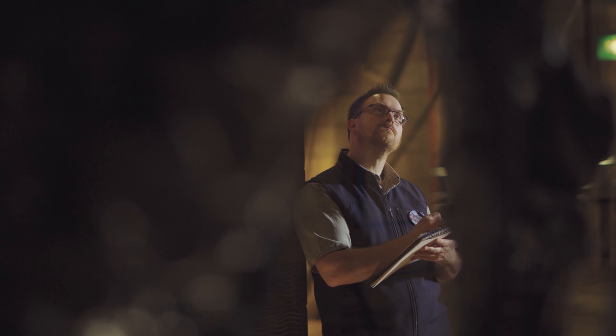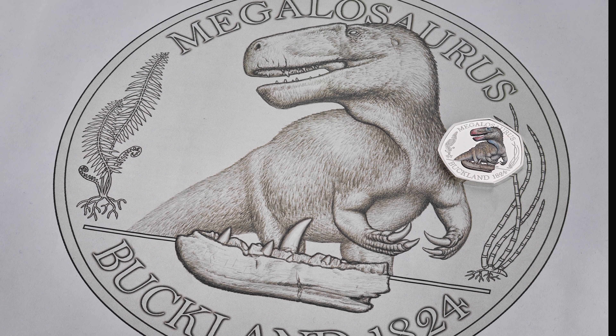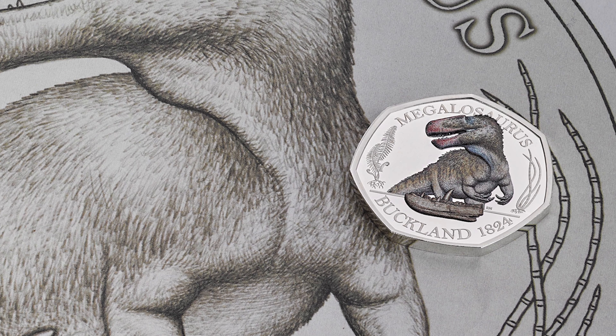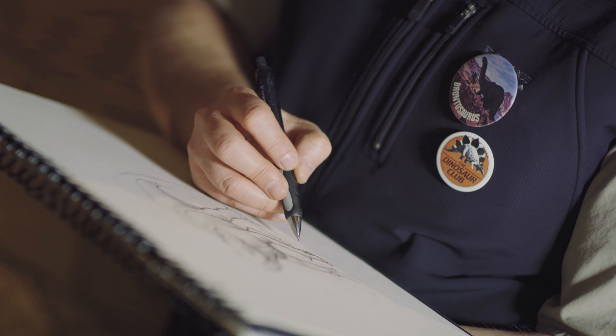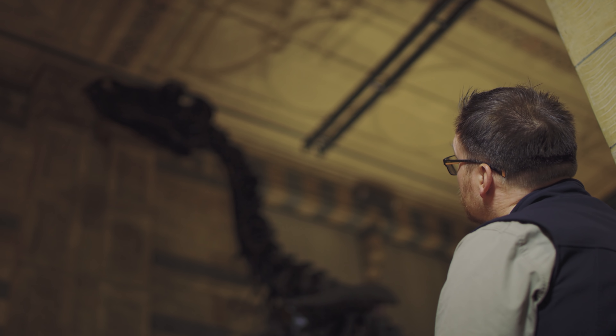The biggest challenge for making the coins was to make these large animals look as if they had weight — that's a very difficult thing to do when you're reconstructing a nine-meter-long dinosaur this size. When you look at the coin design, you're looking as if from below the animal, which implies it's a big animal. It's a huge thrill to see my work on a coin. To know there are illustrations of mine on these coins that are going to be permanent is amazing — it's something I can look back on for the rest of my career.